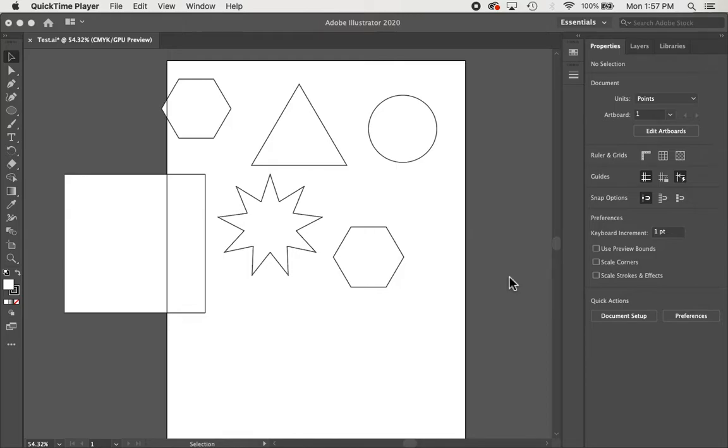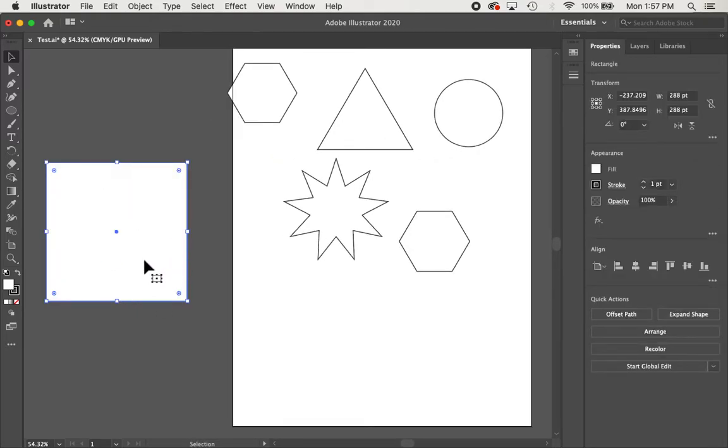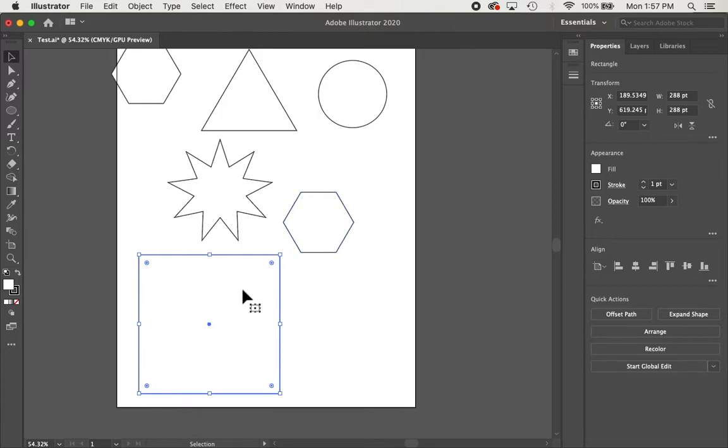You should have a bunch of shapes. One thing I should mention again, you can make stuff off to the side here. Sometimes you want to just experiment with some things. There's going to be times where you just want to put things off to the side. They don't necessarily need to be on your artwork for you to edit them.